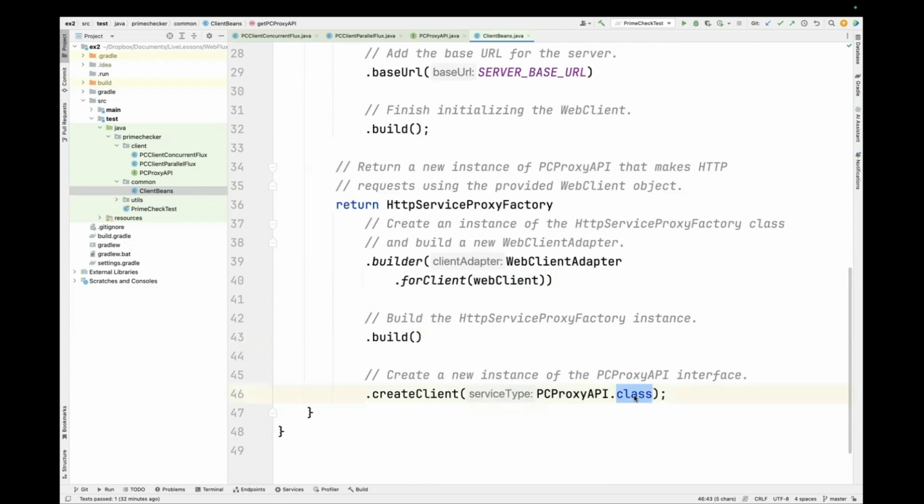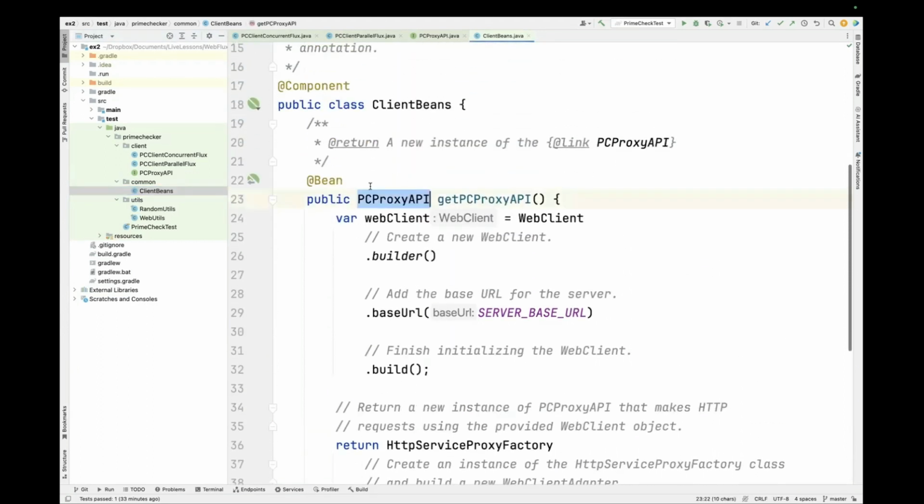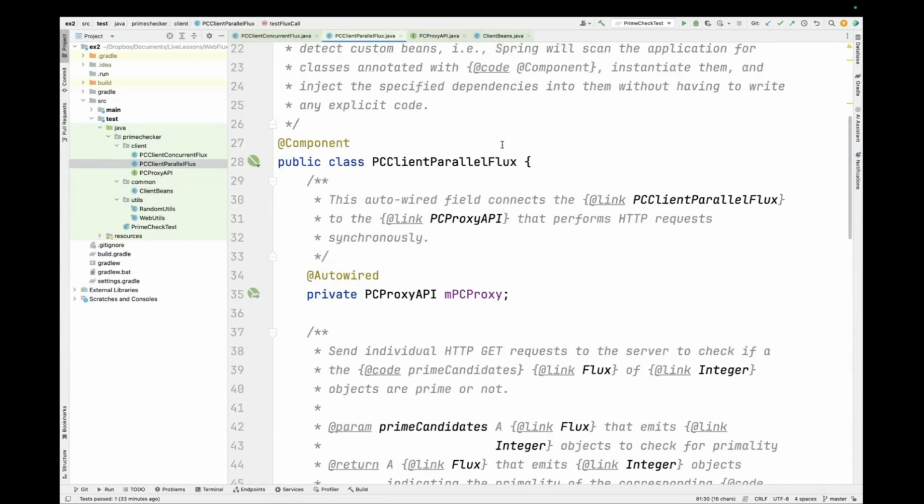So this is actually going to be created, and we're going to see in the next part of this lesson how an instance of this is going to be ultimately used by the PrimeCheck test. This instance, of course, here is used to wire into the appropriate PC client ParallelFlux or PC client concurrent flux. So that's how those different pieces work.